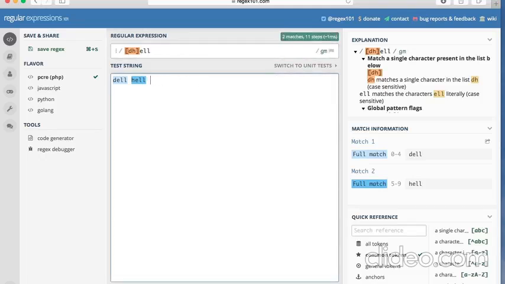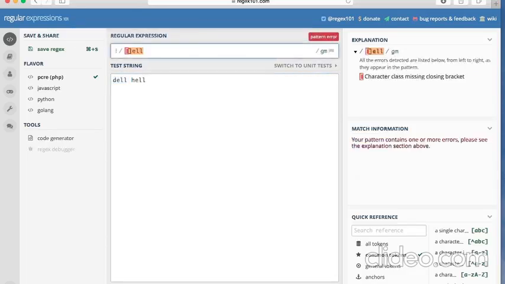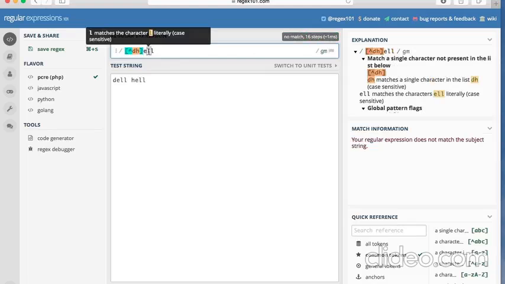Now let me extend this explanation of character set with one more parameter. There's a symbol called the caret symbol on your keyboard. What it means is that it stands for negation. So the expression here in the square brackets means that in the first position, exclude the characters, let's say, D or H. Exclude these characters in the first position and try to match your string with the regex.